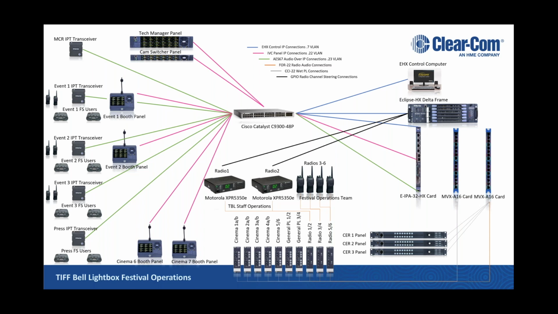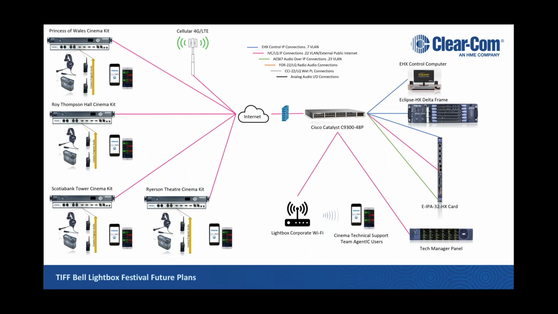And all of that happens. We even have a plan going forward where we're going to expand this whole system so that those same technical crews, the tech support teams from the Lightbox, can actually go to various external cinemas around the city, Princess of Wales, Roy Thomson Hall, Scotiabank, the Ryerson Theatre, where they have standard party line. We drop in something like an LQ R2W4 that can talk to the ClearCom for their booth ops there, can talk to the radios on site, and the tech support team could actually use Agent-IC to connect with them and even talk to them en route while they're going there.